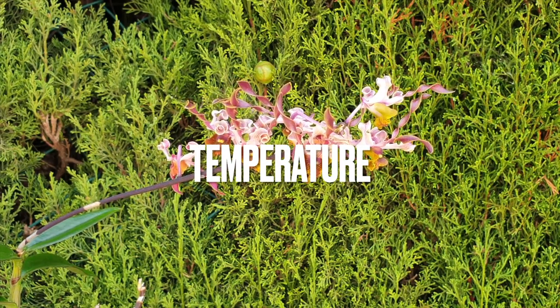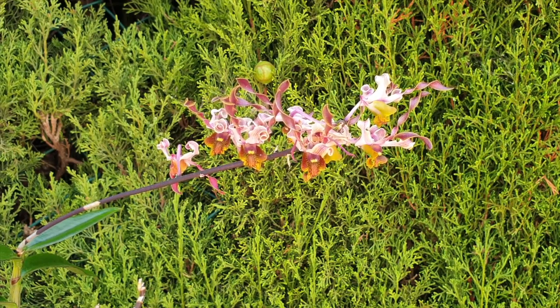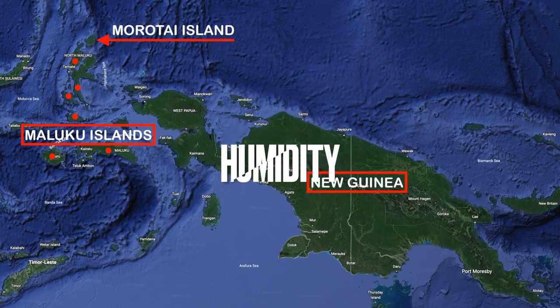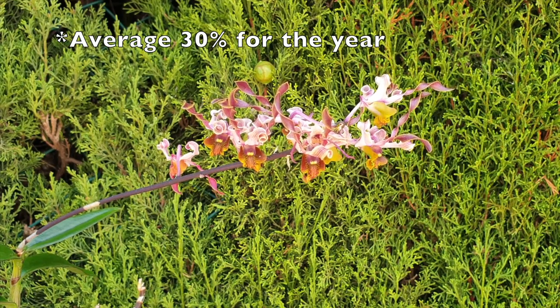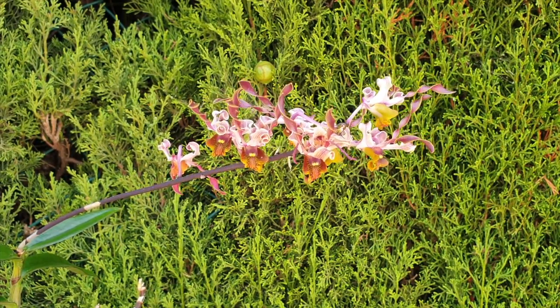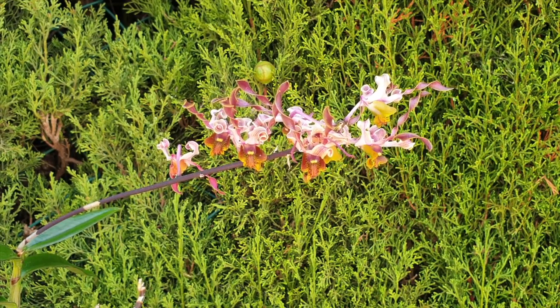My temperature range is from 14 degrees Celsius, the lowest I've experienced in my grow space, up to 40 degrees Celsius plus — though that's not a daily problem. In orchid paradise in New Guinea and the Maluku Islands, the humidity is always around 75% and higher, which is not anywhere near the humidity she gets here with me, yet she's still doing well. When it comes to humidity and water, this orchid is thirsty — keep that in mind. If you don't have the humidity, you need to accommodate the lack of it with your setup.